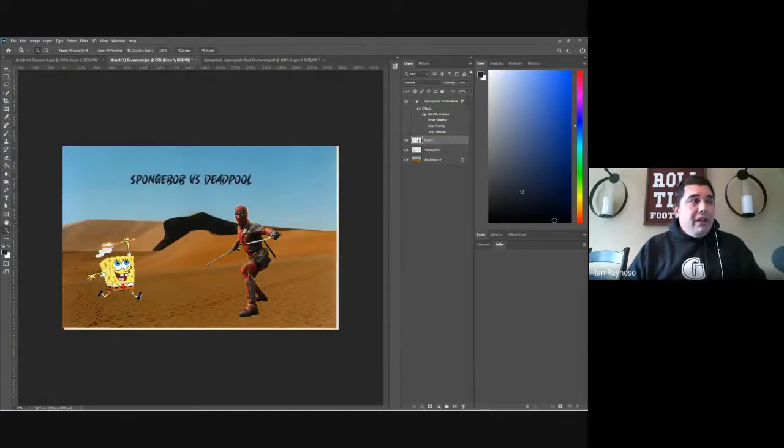What the goal will be is you have your desert, you have SpongeBob, you have a character that you have found on your own, cut and paste it on there. It all looks clean. It's all cut out really nice. And then you're going to add the SpongeBob versus Deadpool on it. That is with 2 effects at least. That is the minimum.